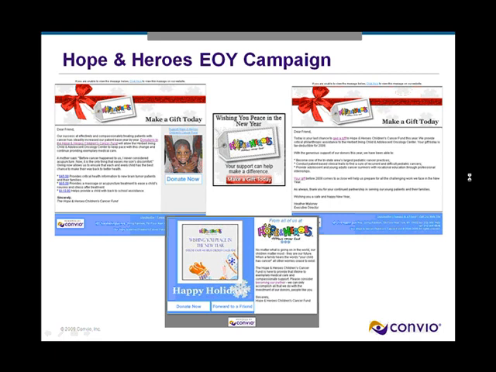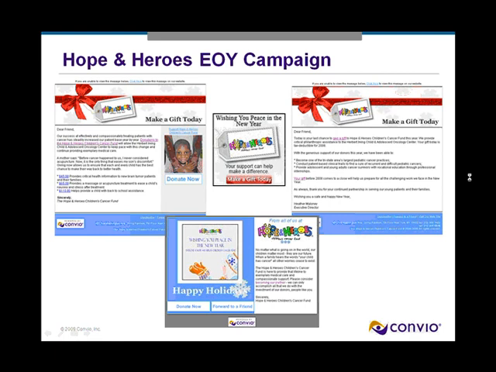Now additionally, there's another piece of this puzzle, what you see in the middle there, a campaign widget, which is just a solicitation button, but a bit of code that we provided that Hope and Heroes in fact used in their email stationery so that all their organizational messages that they sent out had that in the footer of their email. They used it on their website to promote the campaign, and you could use it really anywhere on the web. You could use it on your MySpace page or on your blog in a variety of ways to just promote the giving opportunity at year end.